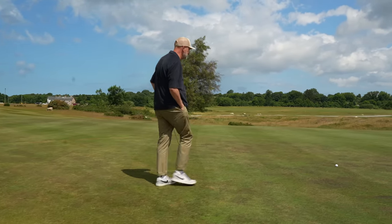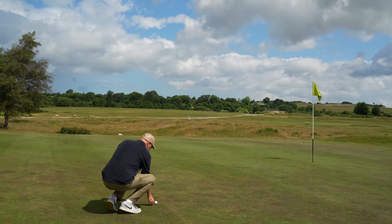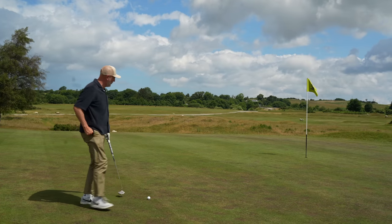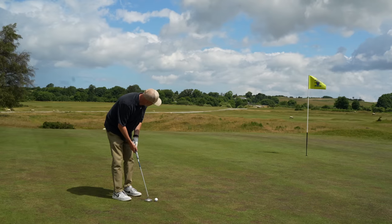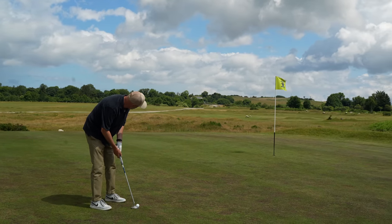What a terrible chip shot. Fortunately, I don't think I can blame that on the lightweight shaft, nor the Kalea irons. Can this putter save me? I was a little bit fiery on the first one.